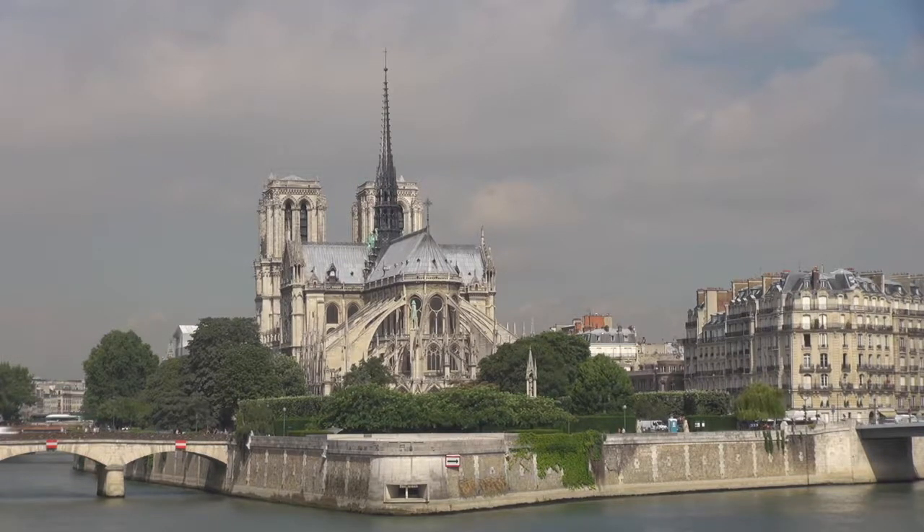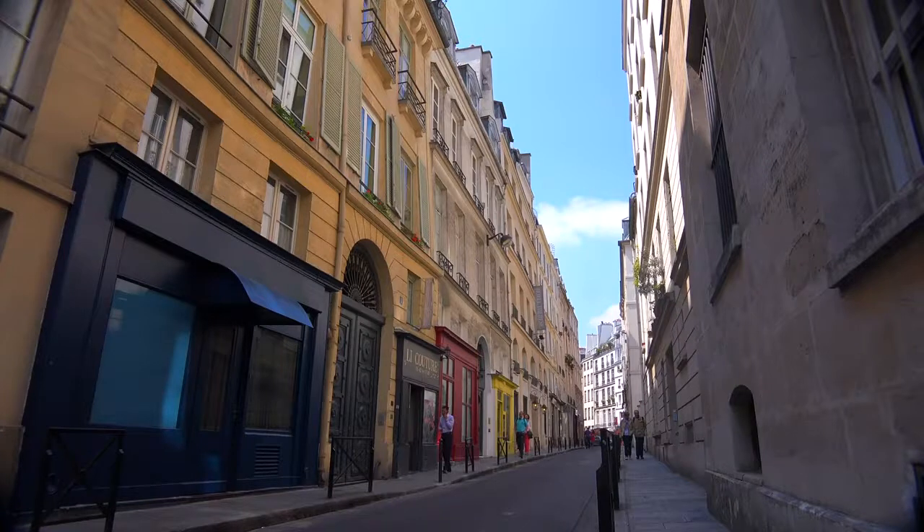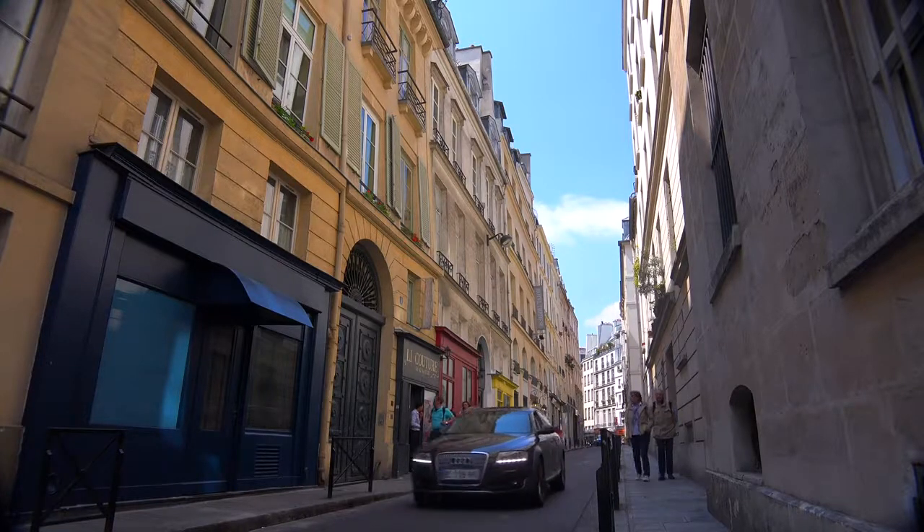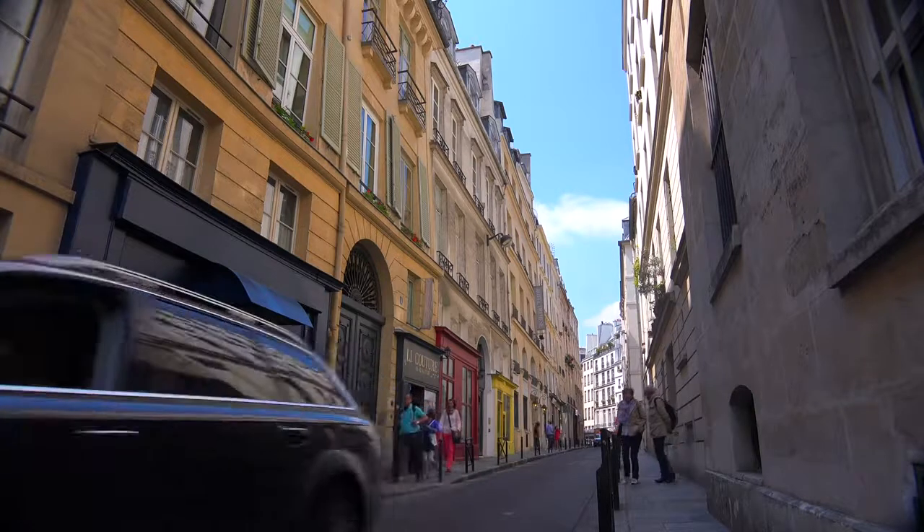Follow the narrow Rue Saint-Louis-en-l'Île, where the apartment buildings create a stately canyon. From here, you can't see the rest of the city, and the island feels so compact and quiet, it's almost like walking through a sleepy village. Even the sounds are dampened by the buildings around you. For a moment, you hear only birds and the occasional faraway-sounding car. You slow down here, savoring a peaceful moment in the heart of this busy city, just enjoying being here in Paris on a walk on a beautiful day.